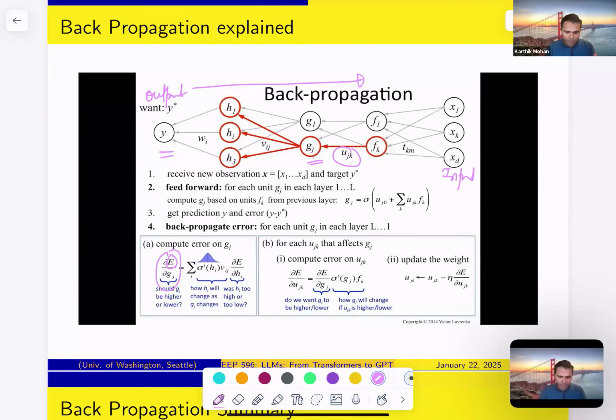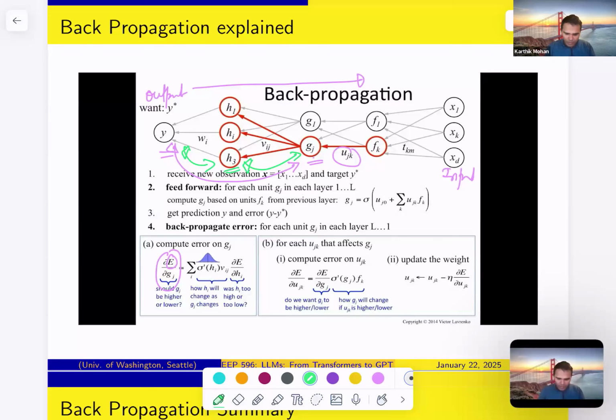I would use chain rule to connect these two, and then use that to help you get the information for G. So that's essentially applying chain rule. The derivative of E with respect to Gj is the derivative of E with respect to H, the hidden layer here, times whatever residual you have, the derivative of that.